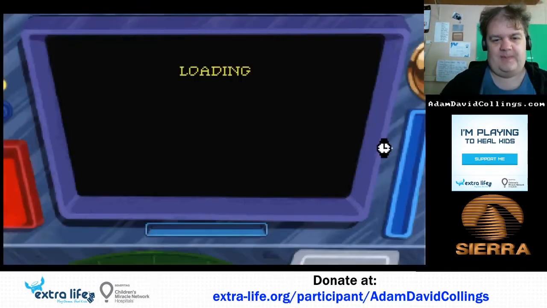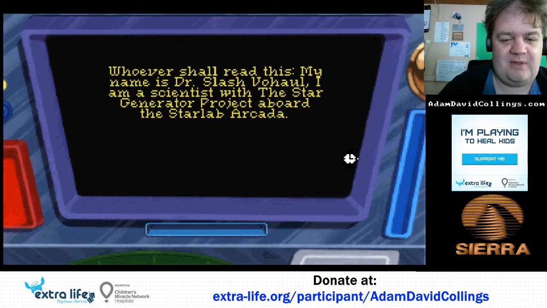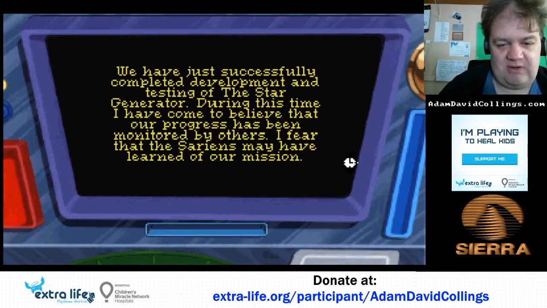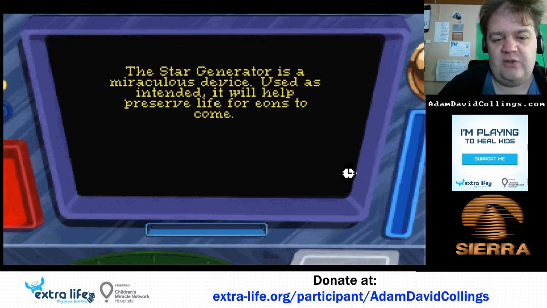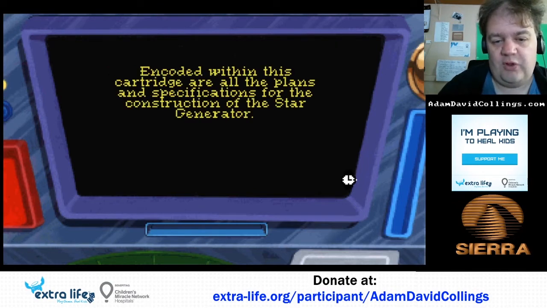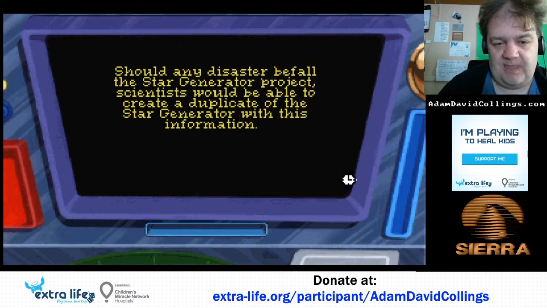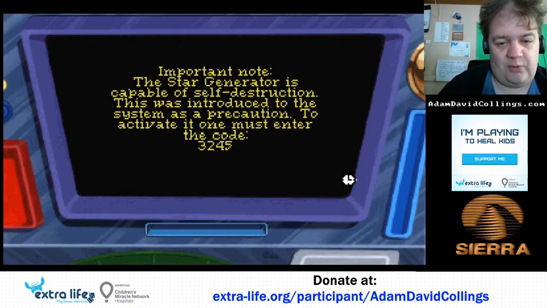Time for some backstory. Whoever shall read this, my name is Dr. Slash of O'Hall. I'm a scientist with the Star Generator Project aboard the Starlab Arcada. We've just successfully completed development and testing of the star generator. During this time, I have come to believe that our progress has been monitored by others. I fear that the Sarians may have learned of our mission. If my fears prove true, the star generator and the people of our universe are in serious jeopardy. The star generator is a miraculous device. Used as intended, it will help to preserve life for eons to come. Used as a device for evil, it will cause the destruction of millions of lives and enslave all who oppose the Sarians. Encoded in this cartridge are all the plans and specifications for the construction of the star generator. Should any disaster befall the star generator project, scientists will be able to create a duplicate of the star generator with this information. Please guard it with your life and return it to Xenon ruling body as quickly as possible.